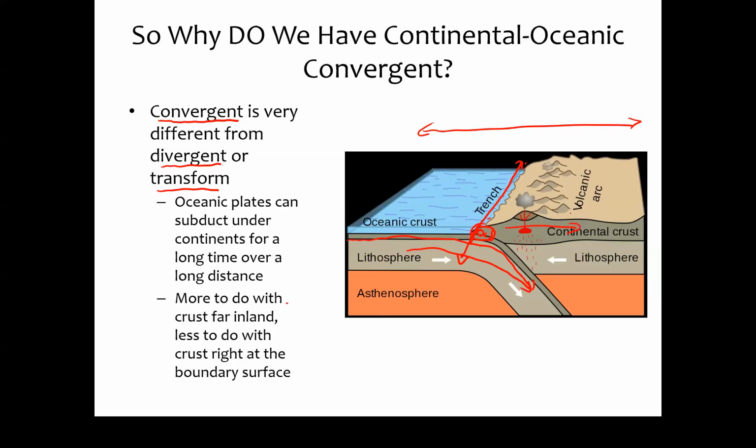Because the process is just like the continental-ocean convergent boundary. We're not going to make a new special type where we have ocean-ocean convergent on the edge of a continent. The same sort of stuff is going on. And there are some more details there about accretionary wedges and stuff like that that you talk about in more detail if you go further on in geology, but we're not going to really talk about that in here.